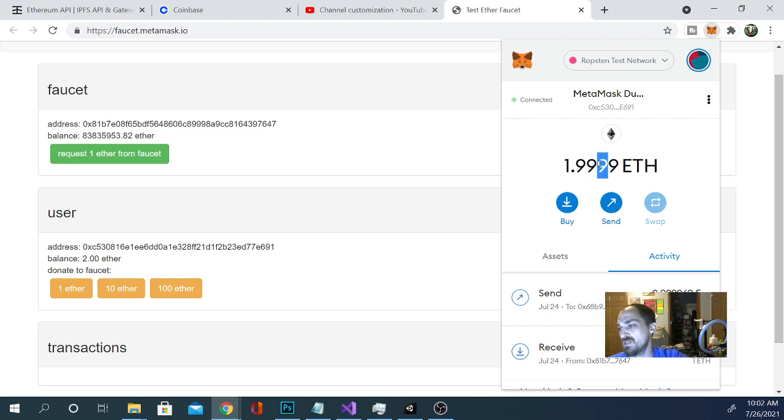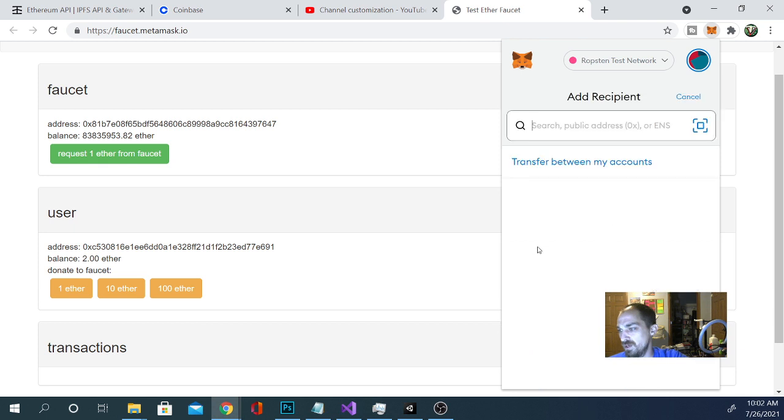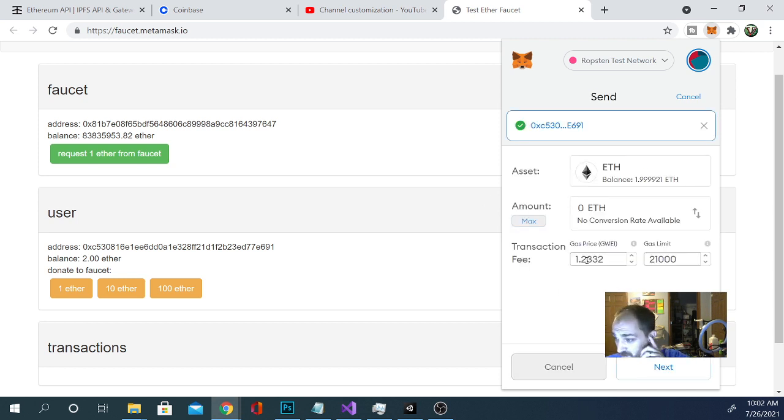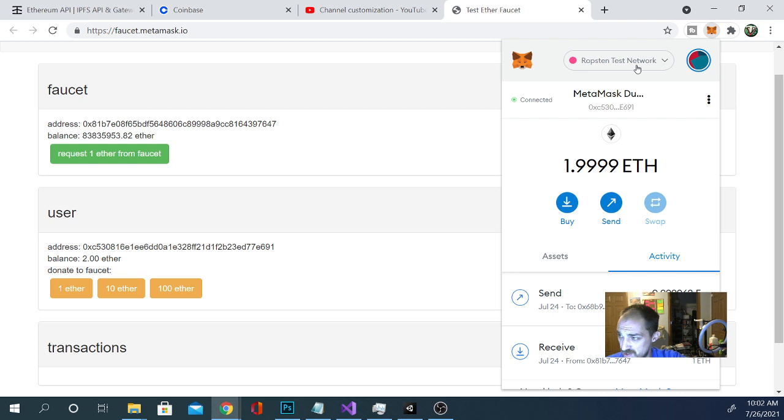So this marker is a Gwei. That's what it's going to cost you to send it. That's what those units are in. Won't let me send to myself, but you can see the transaction fee in Gwei. Okay, so very, very important to remember. As you can see, we can just cancel out of this.